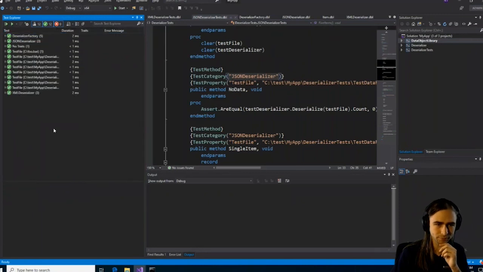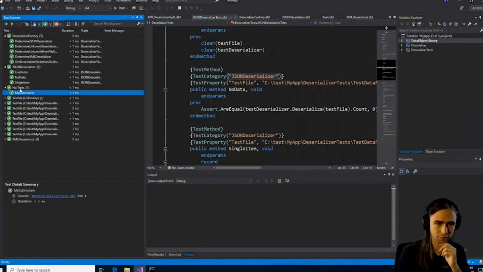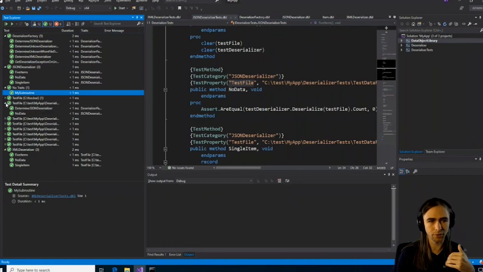But if we go to our traits, we see our de-serializer factory tests based on de-serializer tests. We see our subroutine because it has no traits on it. XML de-serializer. And because we have test file attributes on these, and they all have different values, or some of them have different values, we see those all appear here as well.